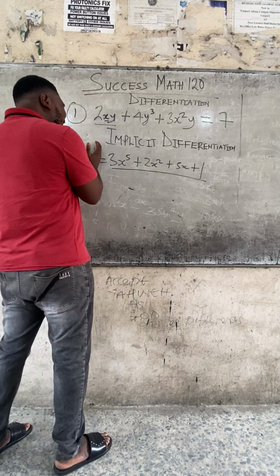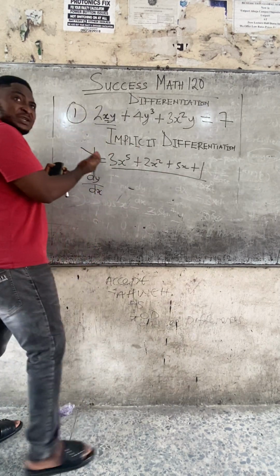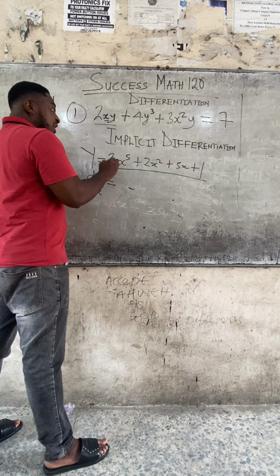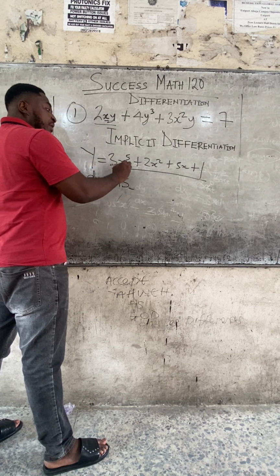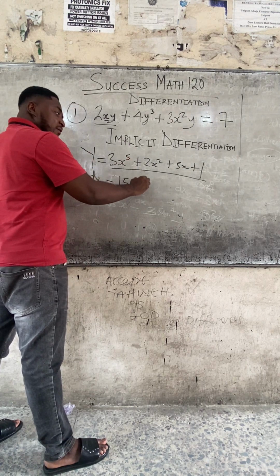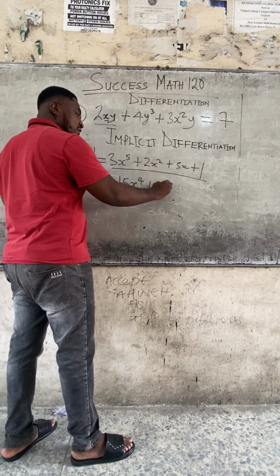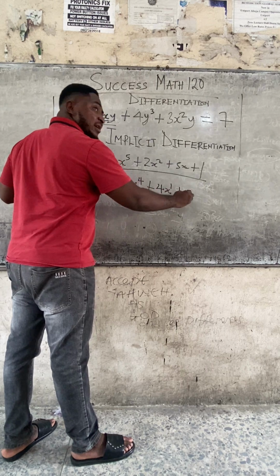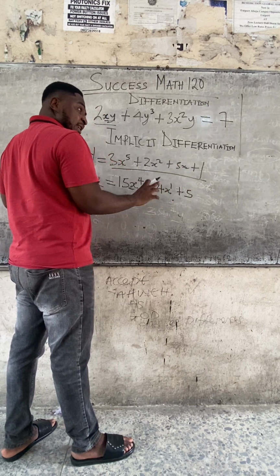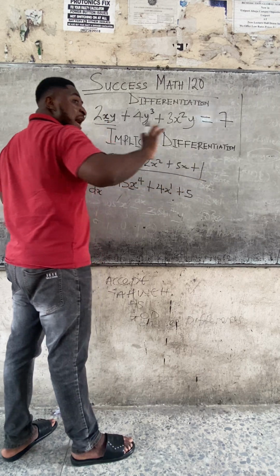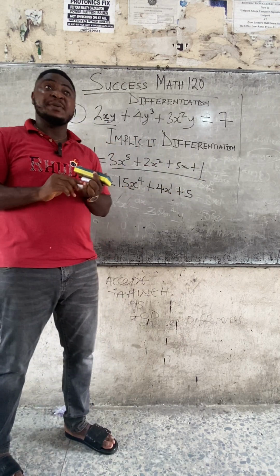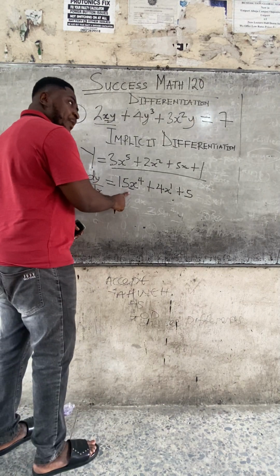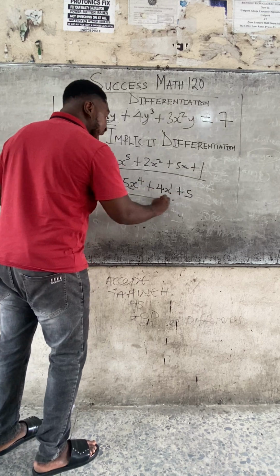But look at this function. See that y is clearly separated from x. X is on this side, y is on this. This one is easier to differentiate because it doesn't need implicit differentiation. You just say 3 times 5, 15, bring down your x, 5 minus 1, 4. Plus 2 times 2, bring down your x, 2 minus 1. Plus differentiate 5x, what do you have? I told you, anytime you have a number and x, clean the x, take the number. Differentiate 1: 1 is a constant. A number that does not contain x disappears after differentiation. And therefore, dy dx is 15x raised to power 4 plus 4x raised to power 1 plus 5.